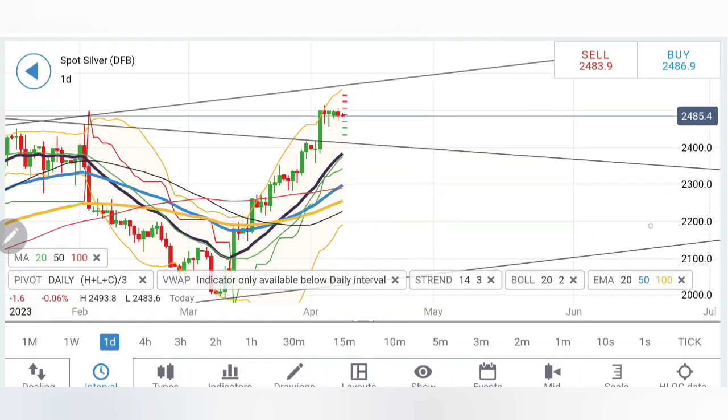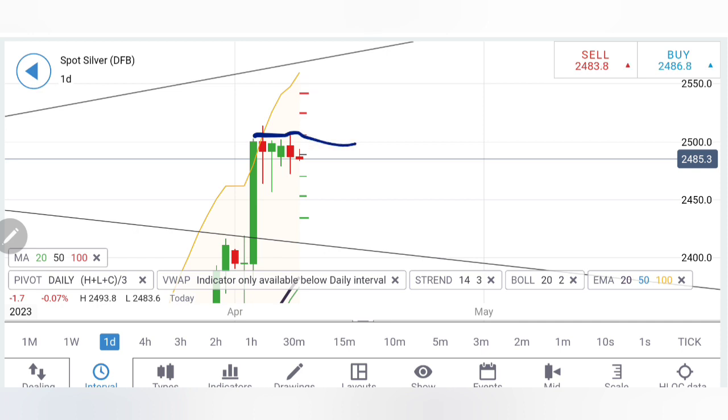Now look at the daily chart. See, on the daily charts, we had seen lower highs, lower lows, trying to form a flag here. The bottom of this is at around 2450 levels, and hence once you see it trading below 2475, 2470 zone, you can stay short for 2450, and below that probably more bearishness is going to be seen, then 2420, $24 levels can be expected. In fact, you can sell here at 2480, expect 2475, 2470 as a major support, and below that only further bearishness can be seen.